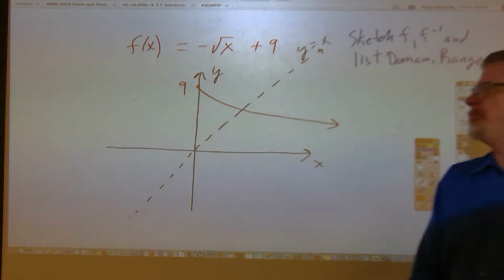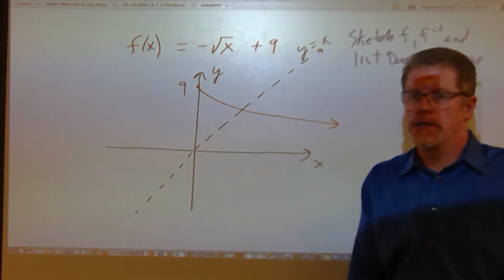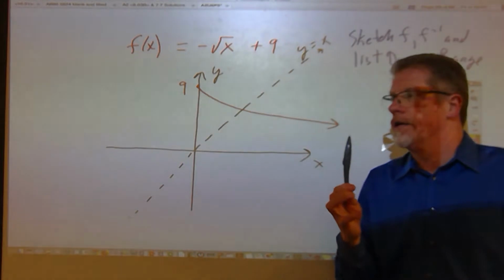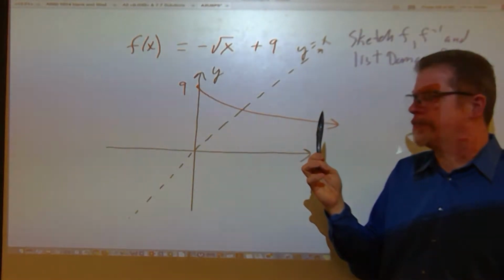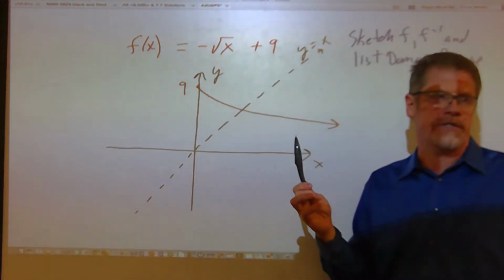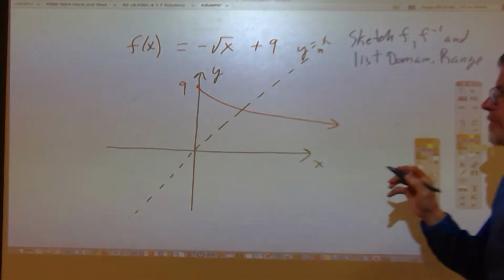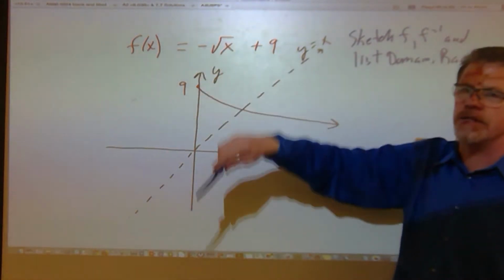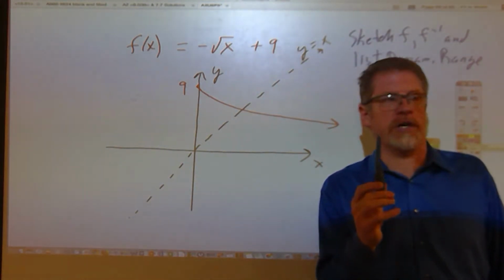Is there a volunteer who'd be willing to come on camera, take the stylus, and be willing to be publicly named as the person who sketched the graph of F inverse? It'll be in blue. It's already selected in blue. It will not contain the point 0, 9. It'll contain some other point. Is anyone willing to give this a go?